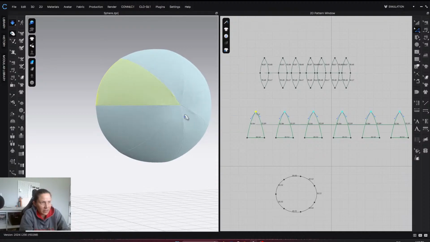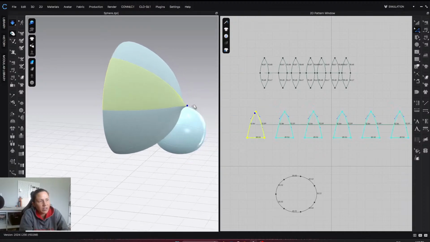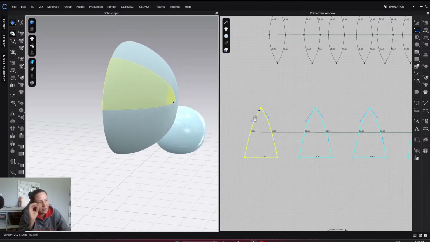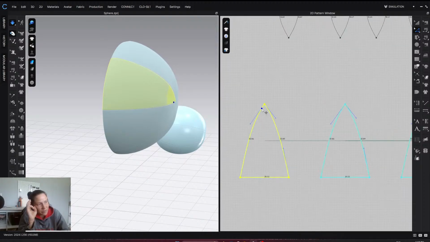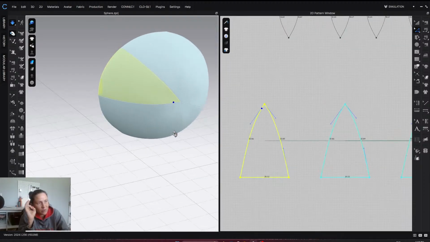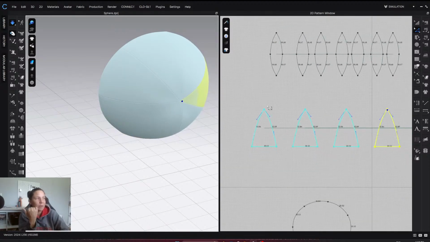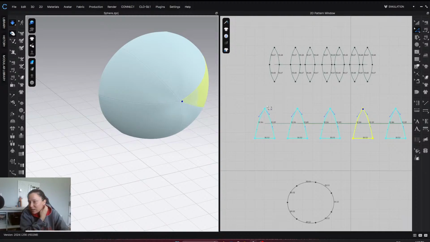That's the extra it's gonna add. Okay, so that's interesting. You can't mess with this curve too much or you start getting some really weird shapes. And this is the kind of thing that I love using Clo for, to explore just what's happening in 2D compared to 3D.